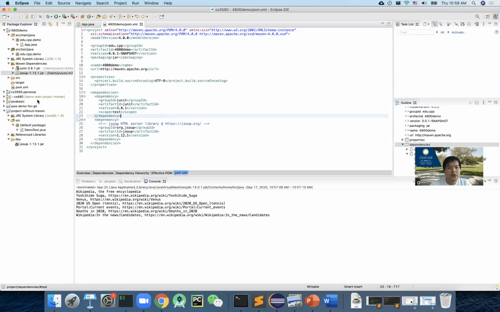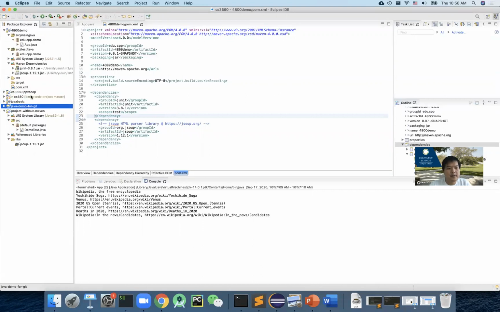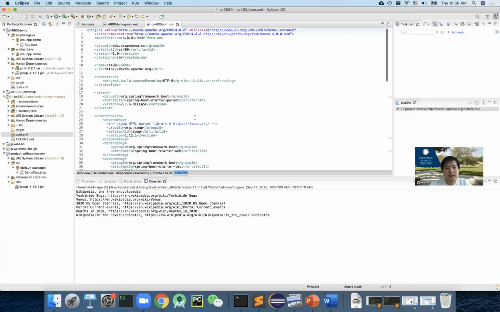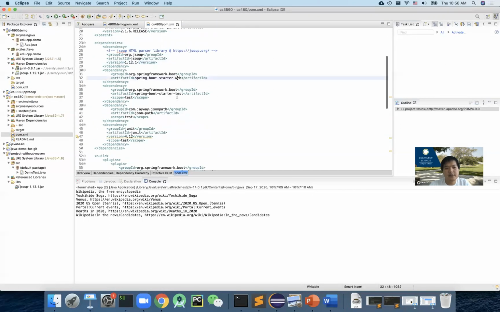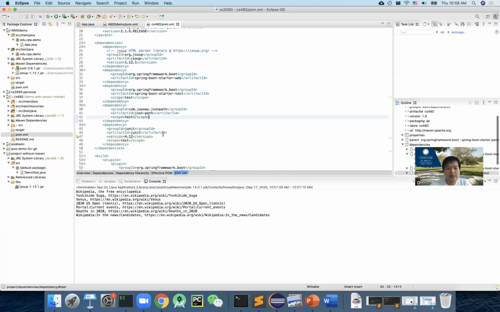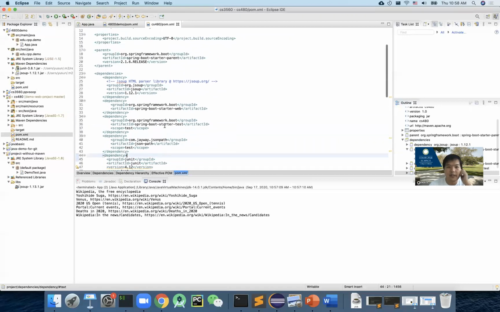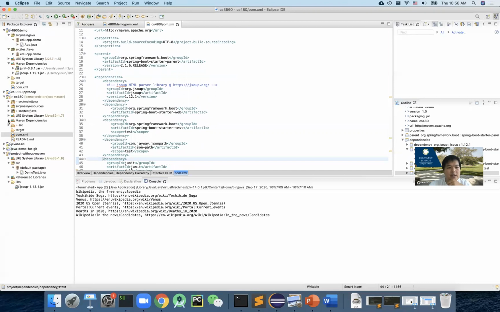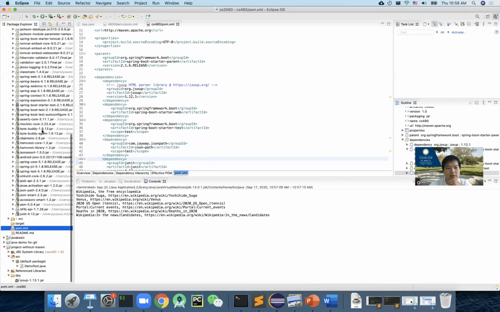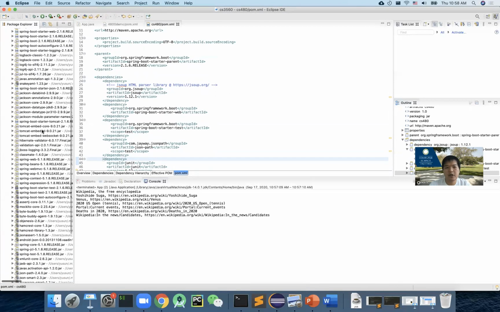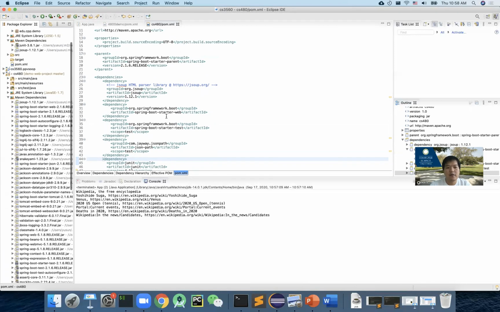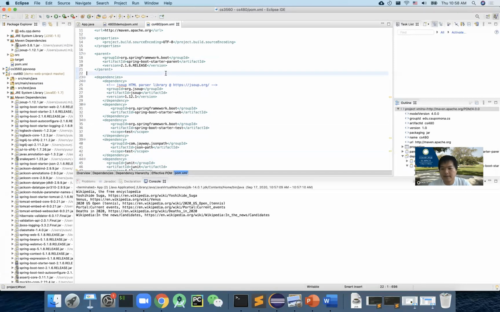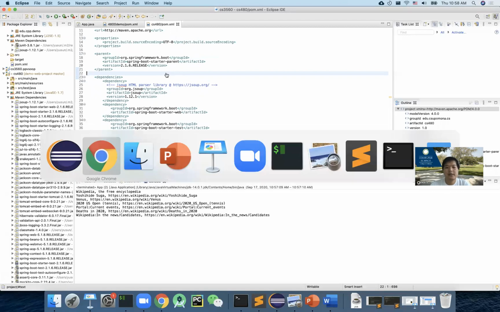All right, so now if you open our 480 demo project, and look at the POM file, as you can see in the dependencies, you got so many other things. You got Spring Boot starter, JSON path, JUnit, all of those different kinds of dependencies. And that's why here you have so many different jar files. So we didn't really manually copy any of these. They all come from the Maven build tool. All right, so that's how you can manage the dependency.